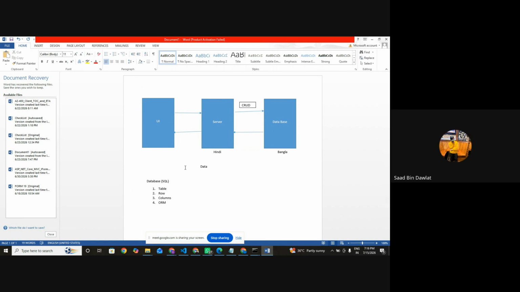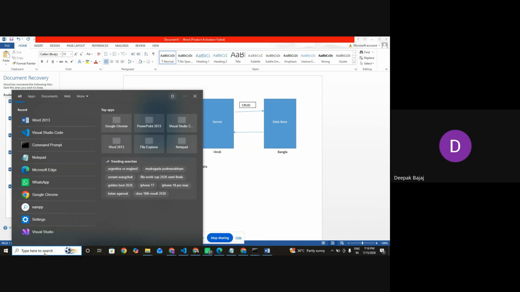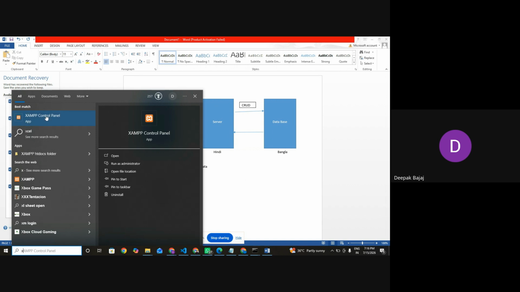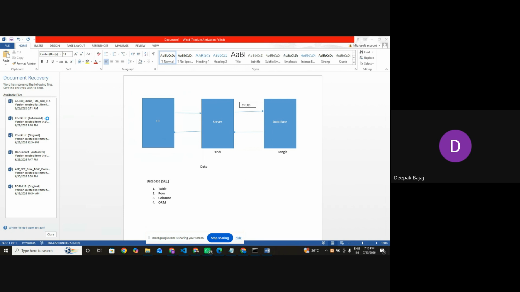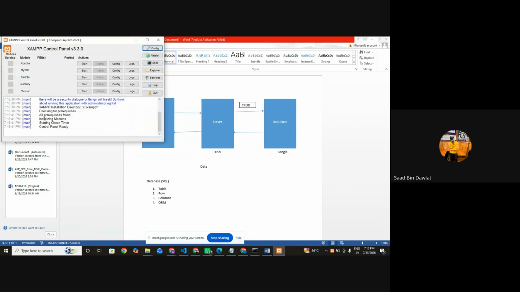If you do it without this, then it's hard for you, because SQL is a totally different language. You understand my point? So for that, let me start this. ORM makes your life easy. And whatever operation you want to do, it will give you a UI, and with the help of that, you can do that very easily, like this.